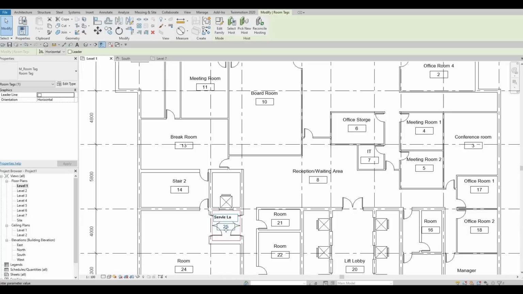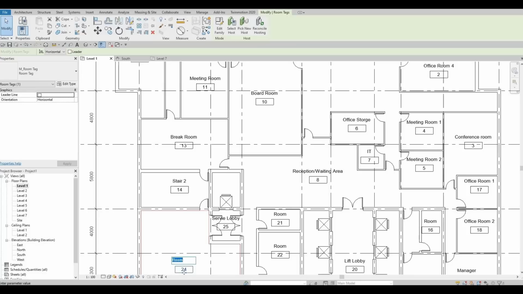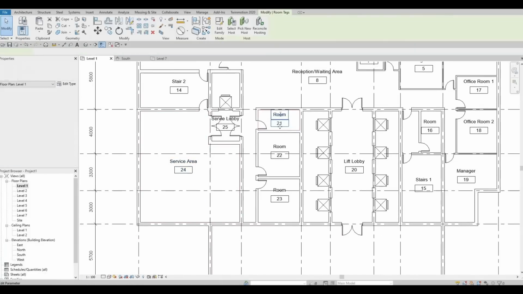Service lobby, service area, men's washroom, and then women's washroom.